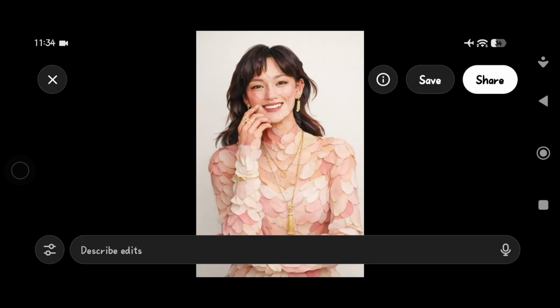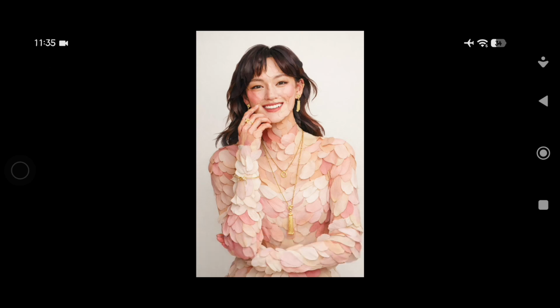And okay, like this your photo will transform into an artwork made from flower petals that arranged to form the original image. And I think it's a little bit weird, but it's still good. The result is still good, and maybe you can try this effect with your another photo. And okay, maybe that's it.